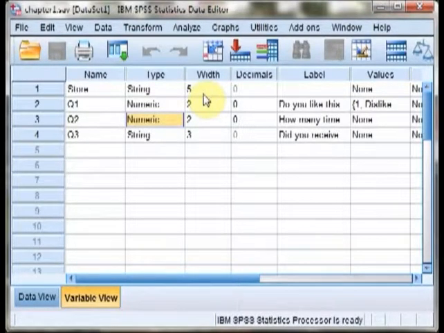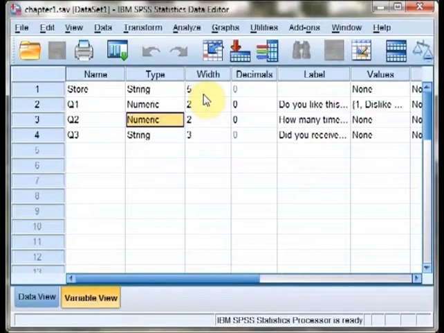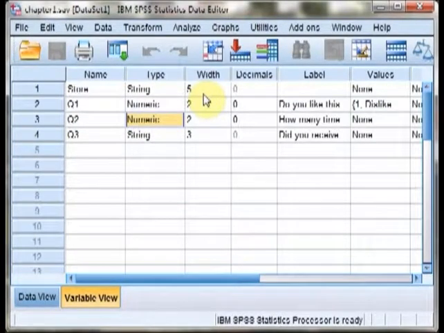If your value is in fact 3.14159 and your width is still set to 3 and your decimals are set to 2, you will still only see 3.14. So this dictates what is actually visible within the data view. It doesn't necessarily mean that the data is not actually there unless the width is too small. If you have a width of 8, for example, your decimals can go off forever, but you will only see a maximum of 8 digits within the data view. If you have a decimal set at 3, you'll see a maximum of 3 points after the decimal point. If you set decimals to 2, then you'll see a maximum of 2 after the decimal point.